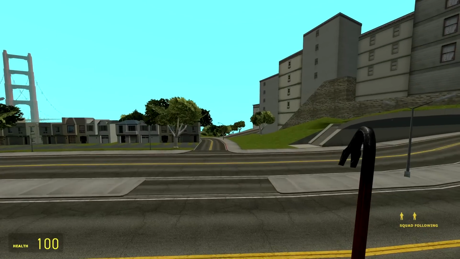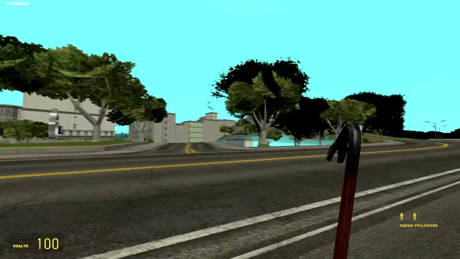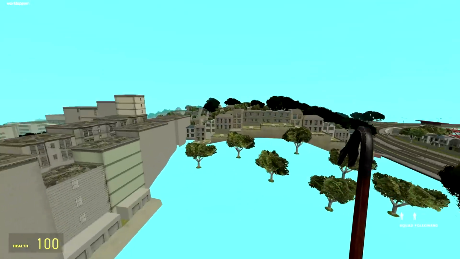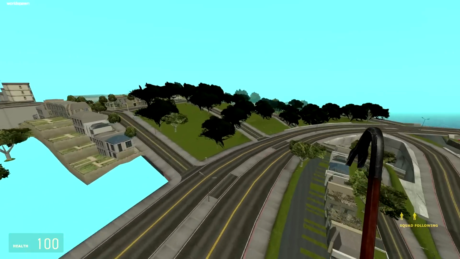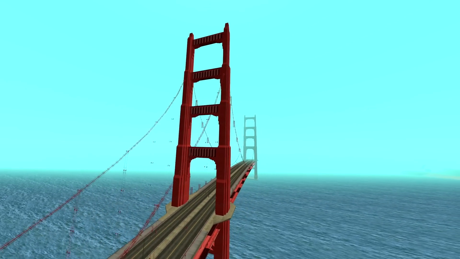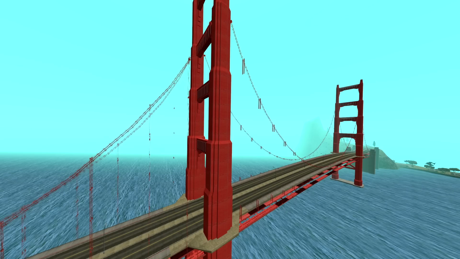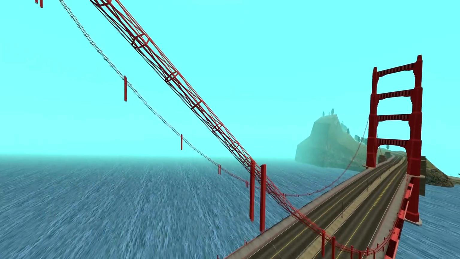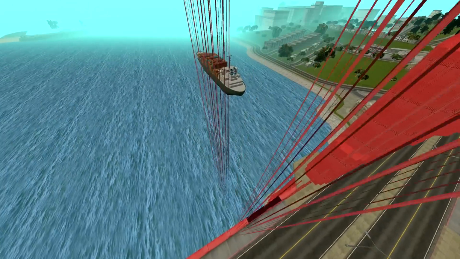And here we are in San Fierro, an absolute beaut of a city, obviously based on San Francisco. There is going to be a few issues with the map. There are some areas missing. This is like the only place I could find, but the one and only, the Gant Bridge. Obviously based on the Golden Gate Bridge. Looks stunning, but also kind of weird. I mean, as we can see, the lines here don't really work.